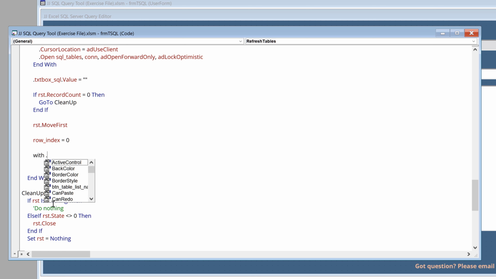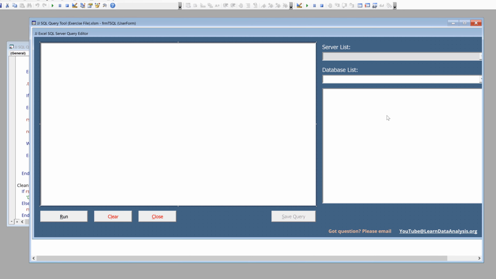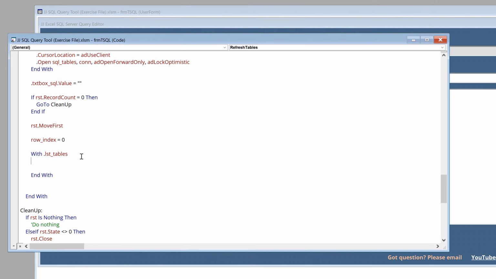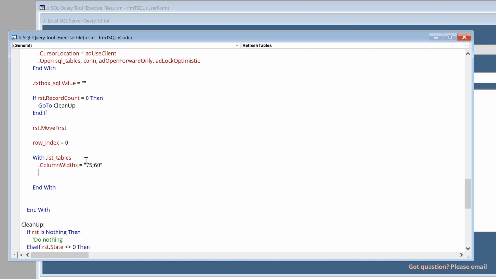Now within the list tables list box, which is going to be this interface right here, I want to set the column width. I'm using a 4K monitor, so you might need to manually set the width value. For mine, it's going to be 75 semicolon 60. And we need to clear the items before we insert the new ones.